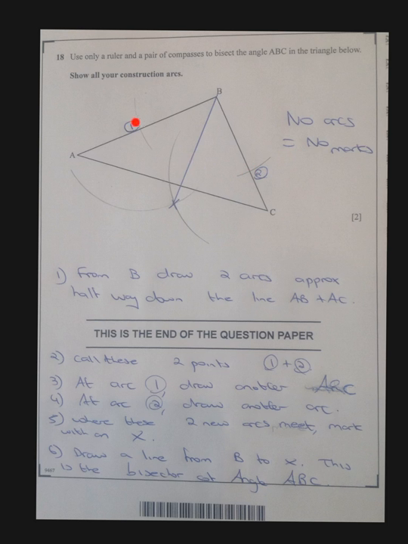Okay, you can do one big long arc, or you can just do it here and here. But them 2 arcs, 1 and 2, come from the compass point being here. So compass point here, open it up roughly halfway, draw that, and that gives you these new points 1 and 2. You then take your compass and you put your compass point here at number 1, and you draw another arc. Make sure that the compass hasn't changed distance at all.